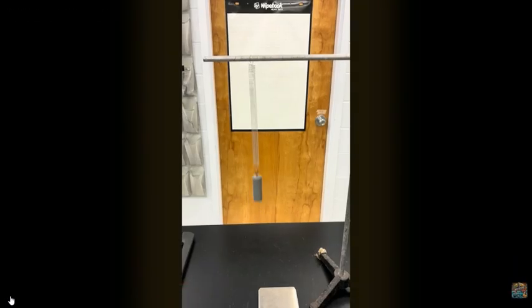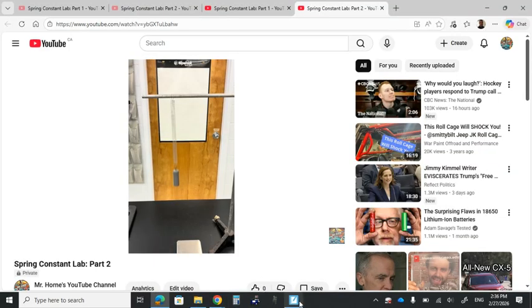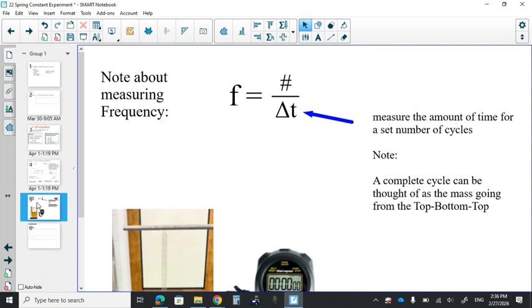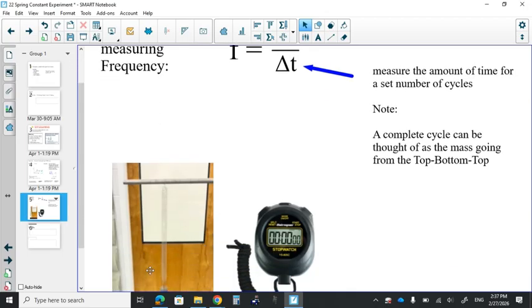Now, for those of you that may not have seen that stuff in grade 11, here's a little refresher, or a little first time ever seeing it refresher for the people that have seen it, I suppose. But when you're measuring frequency, it's not that big a deal. It's just number of cycles divided by the time. The biggest trick is just to be able to identify how many cycles there are in a certain amount of time, or how to count out a certain number of cycles.